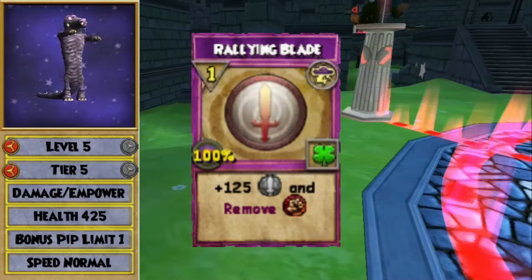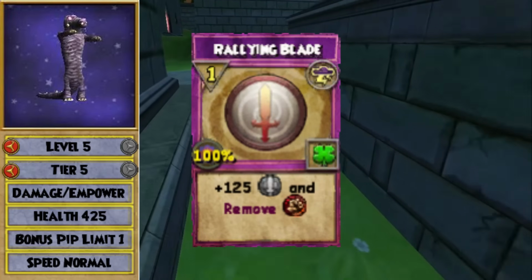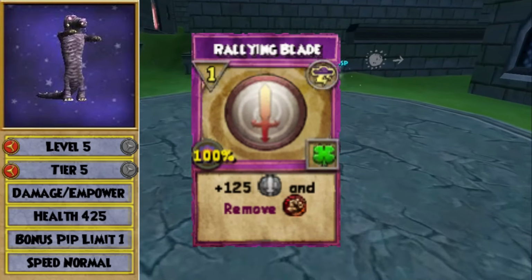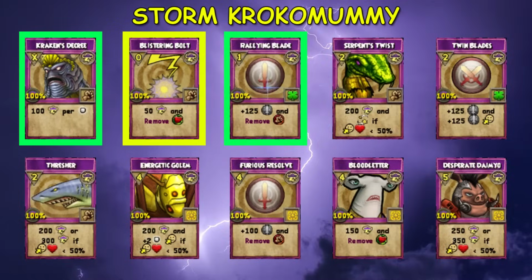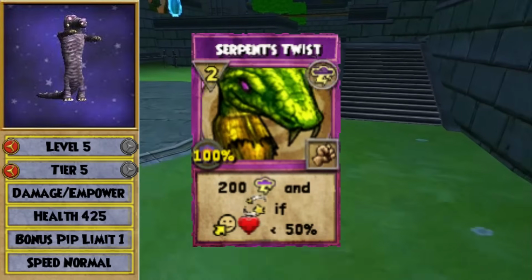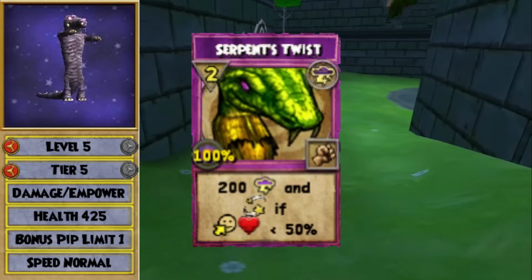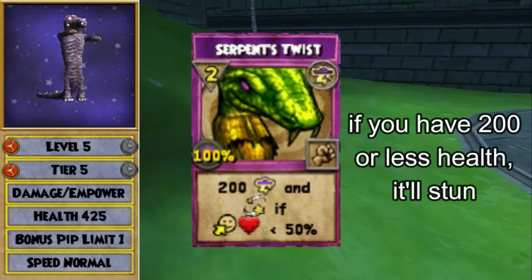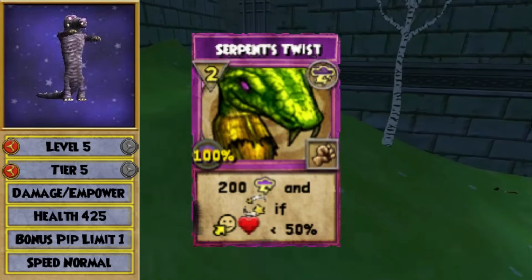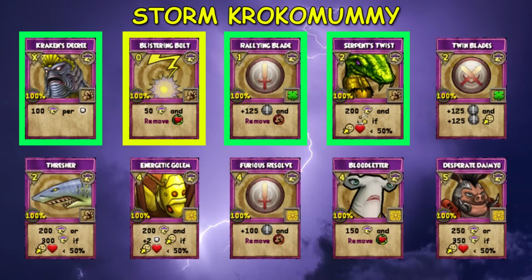Rallying Blade is a 1 pip 125 blade that also clears a damage over time. This is amazing value, and an excellent condition. Nothing more to say. Serpent's Twist is a 2-pip 200 hit that stuns your target if you have less than 50% health. Again, this means if you have 200 or less health, it'll stun the target. Even without the condition, a 2-pip 200 hit is always amazing.